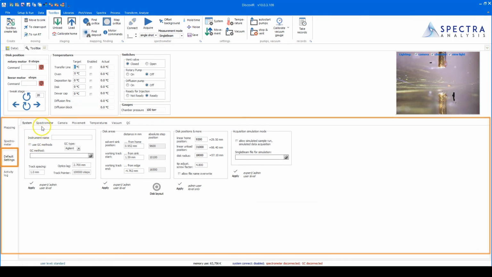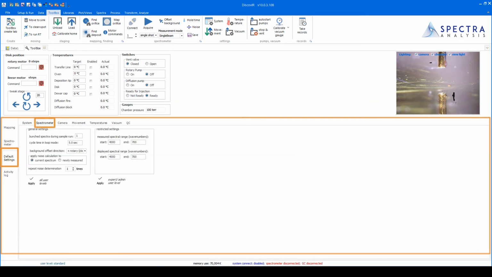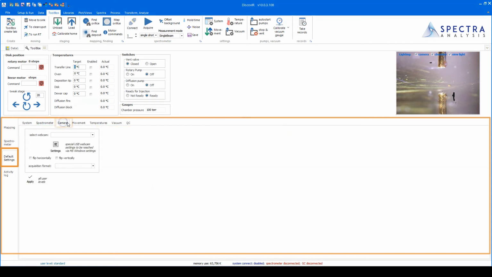Moving on to the Spectrometer sub-tab, the operator will see that many items herein are also accessible from the expansion arrow on the ribbon and affect the programs on the Spectrometer ribbon group. The Bunch Spectra during sample run averages the number of spectra chosen into one data point. Also chosen here are the measured and displayed spectral range. If not already displaying, the camera can be chosen here. The Flip Horizontally and Vertically buttons allow the user to change the camera so that when the disk is moving in the rotary positive direction, it is moving down towards the operator, and so that when the linear is moving in the positive direction, the disk moves to the right.